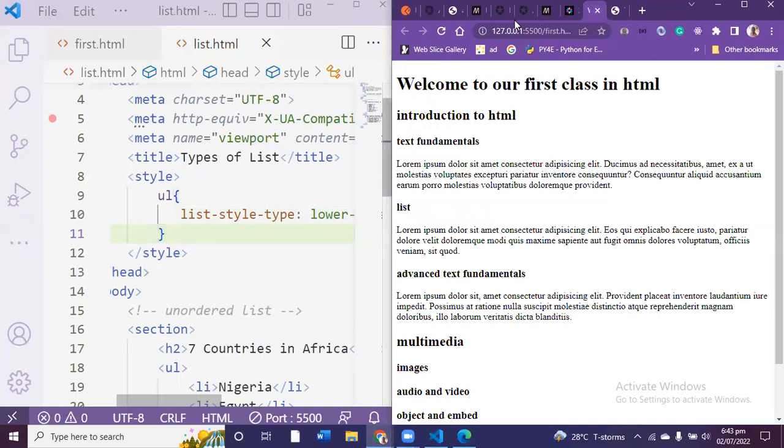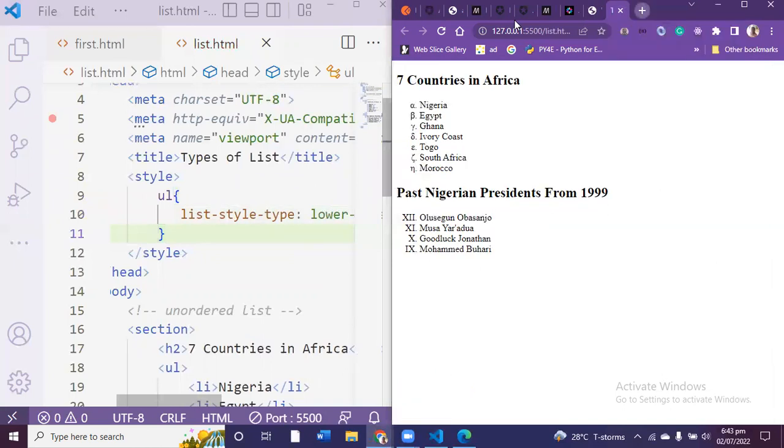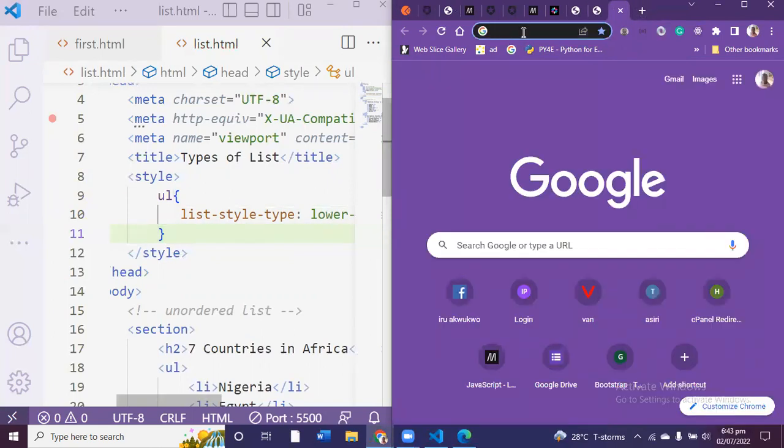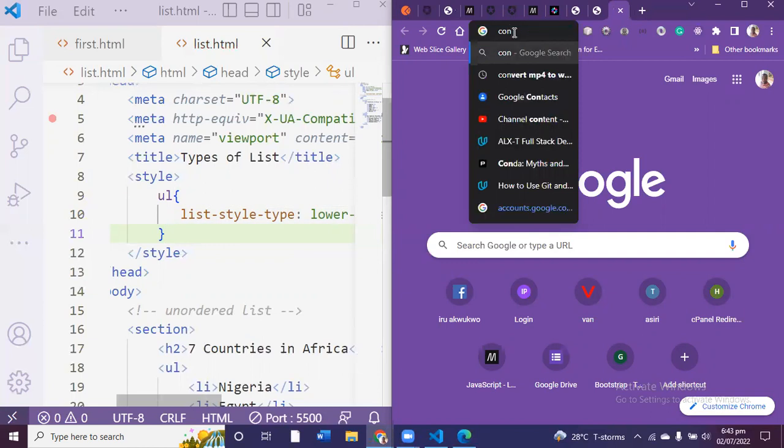Okay, so let's say I want to use an image like a laptop.